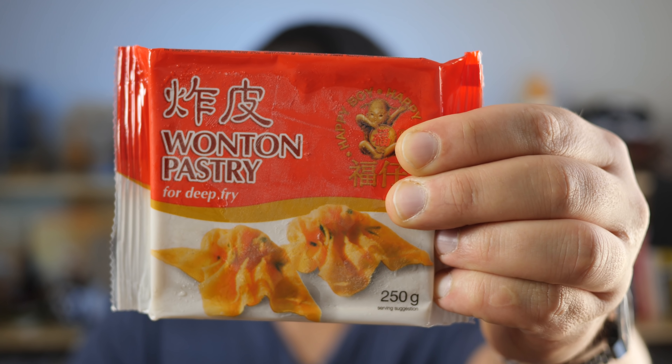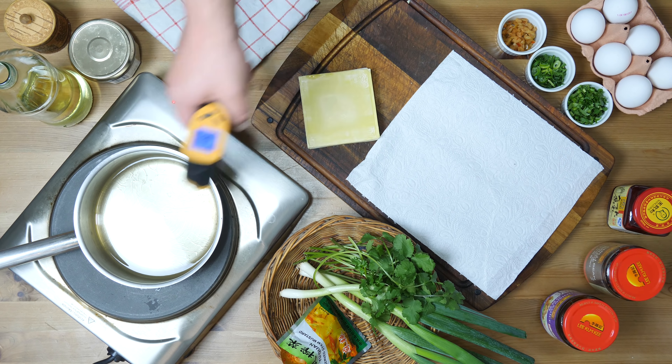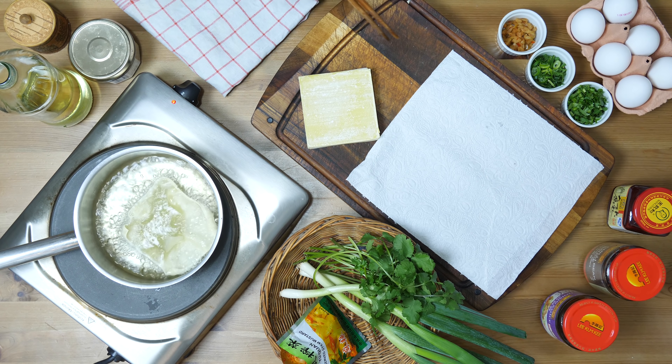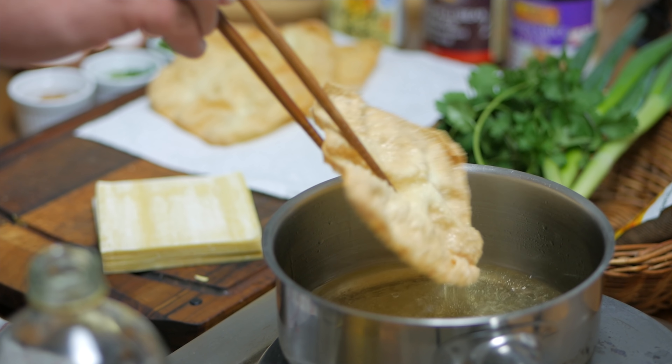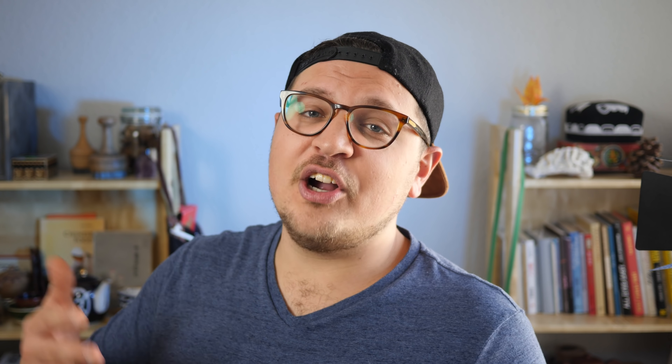One of the things that makes this dish so classic is the crispy filling. It's called Cui Bing and it looks like this. You're probably wondering, where do I get Cui Bing outside of China? Well, you could make them from scratch, which is delicious, but a pain in the butt. I'll link to my favorite recipe if you want to go the extra mile, but there is a workaround and it's a lifesaver. The secret is frozen wonton wrappers — try to find the type that says 'for deep fry.' Let them thaw for around 45 minutes, drop them in some blazing hot oil one by one, and fry on both sides. It only takes seconds. And there you have Cui Bing, your perfect Jianbing crackers.